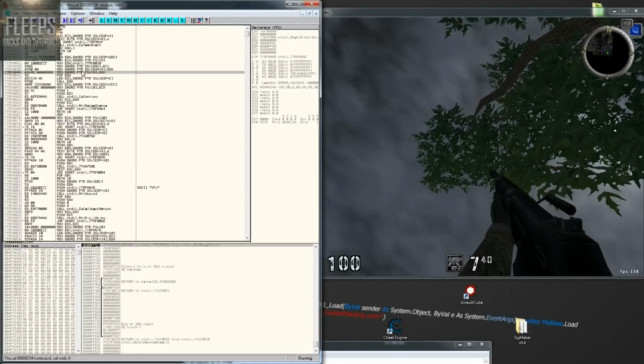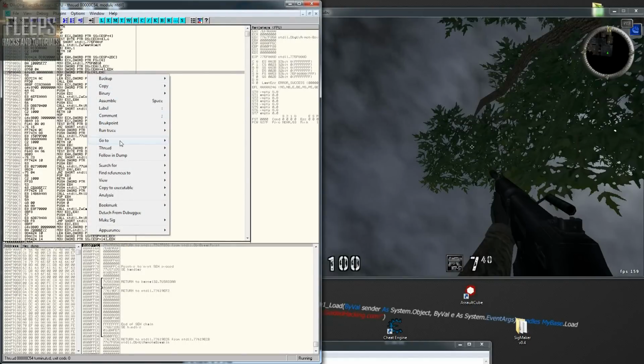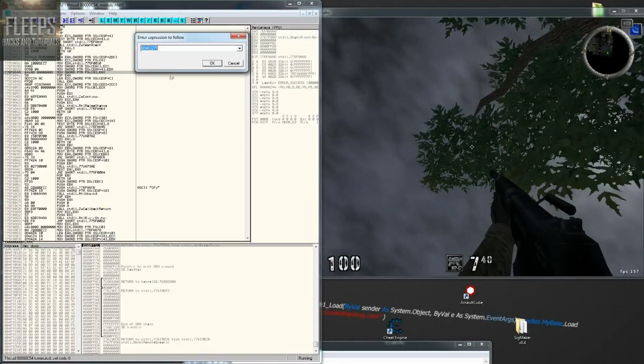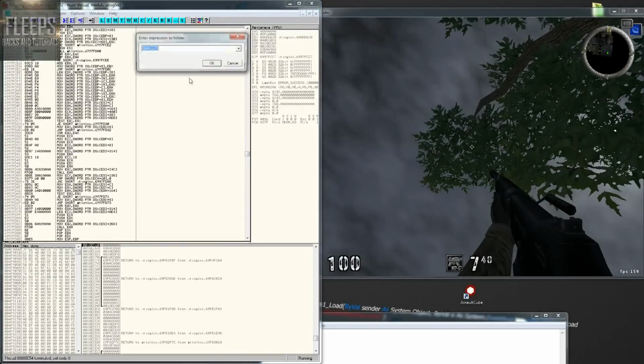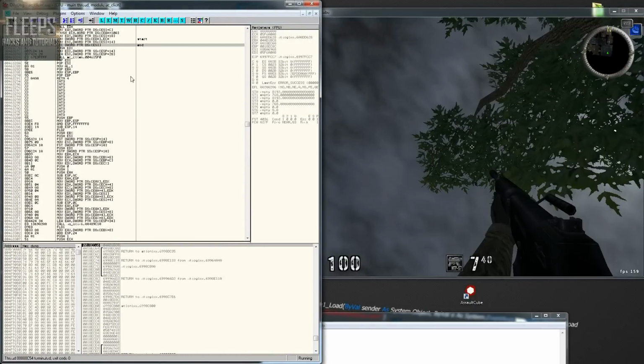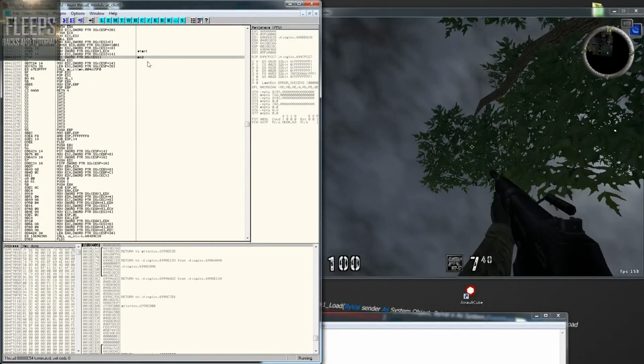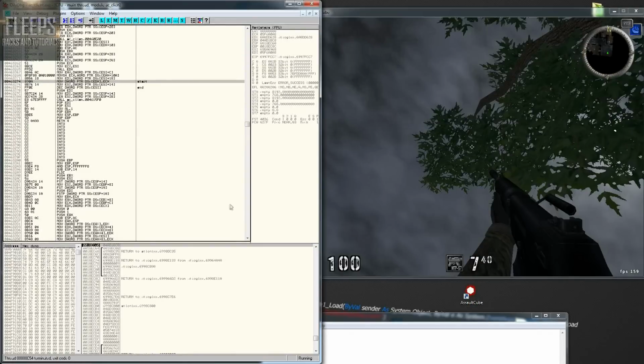Now we press Ctrl+G or Ctrl and something, I don't even know where it is. Oh, there it is, expression. And paste that value we copied earlier. So that's the value that we've put here. I'm going to go there. And generally always do that twice to make sure you get the right one, because it seems to be a bit strange. Now, please ignore these here. These are just my notes from earlier, but I'll explain everything as we're doing it.